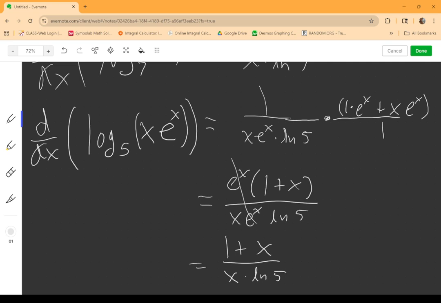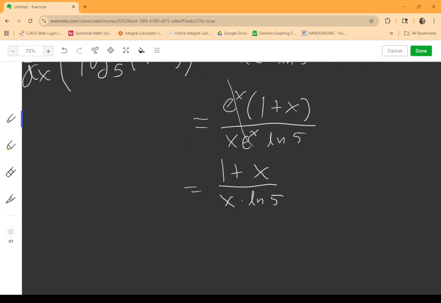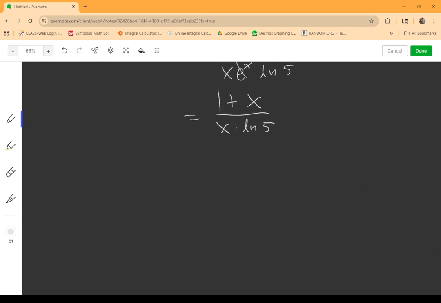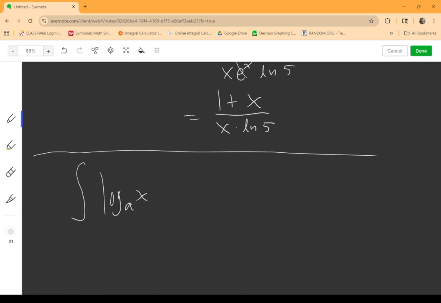Now, in terms of, well, how do we integrate a log of base a? Well, we don't have the tools just yet, right? I think it's always important that we know what we can and cannot integrate, because then at least we know that we have some gaps in our knowledge, right? Not that the integrals don't exist, but we just don't have the tools for that right now. Because if we have log base a of x dx, my first thought would be, well, how can I write this as a natural log.